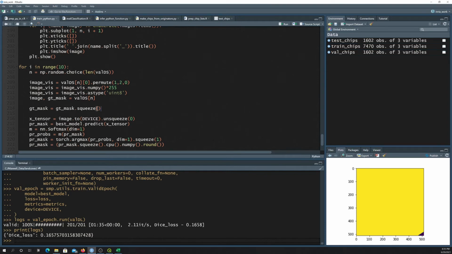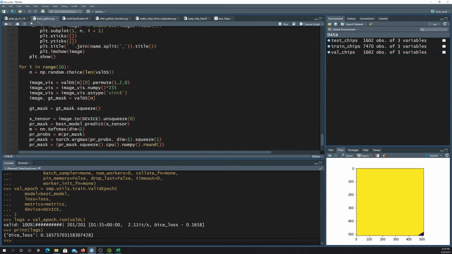So here I'm basically pushing an image to the device, adding a batch dimension, predicting on that image, and then once I have that data, I run it through softmax to go from the raw logits into probabilities, and we're doing that along dimension 1, because the first dimension is the batch, the second dimension is the channels, which in this case are the logits for each class.